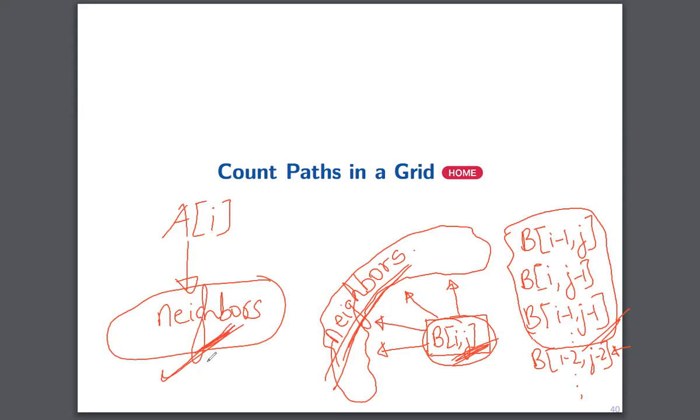We also looked at a tiling problem. There also, C of I is C of I minus 1 plus I minus 2, neighbors. This seems like a fantastic heuristic to attack a lot of DP problems.